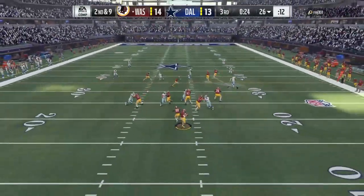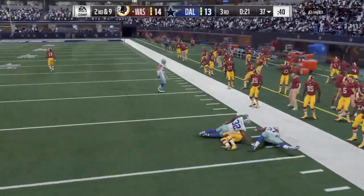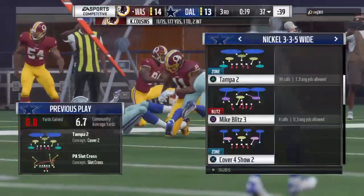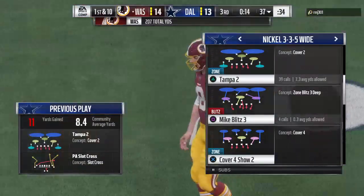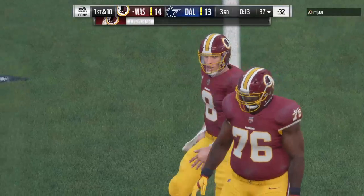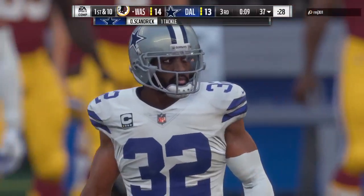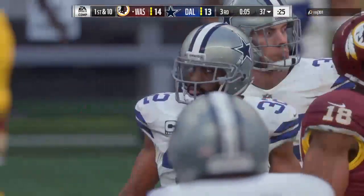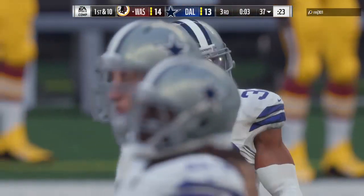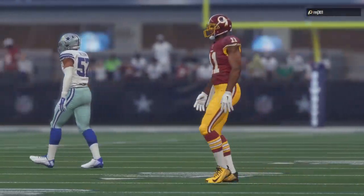Play action now. Cousins. And the connection made to Terrell Pryor. And they're able to get this one across the 35. 11 yards for number 11. And there they went, crossing route against the defense. What do you think of that? Takes real coordination between the passer and the receiver, because you've got to read those zones and where the open spots are and be on the same page with the guy throwing the football.